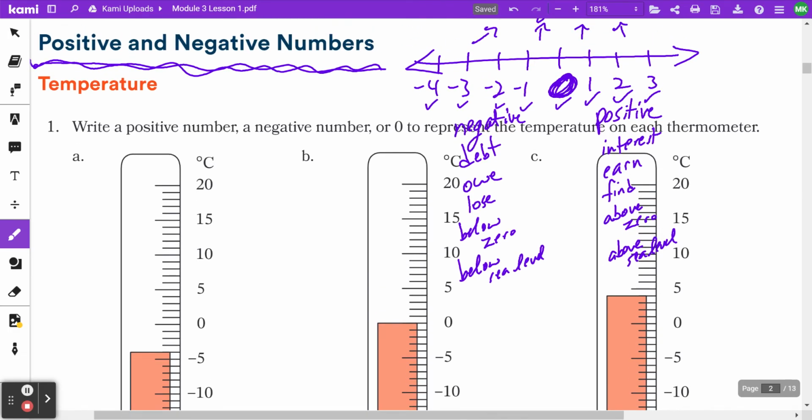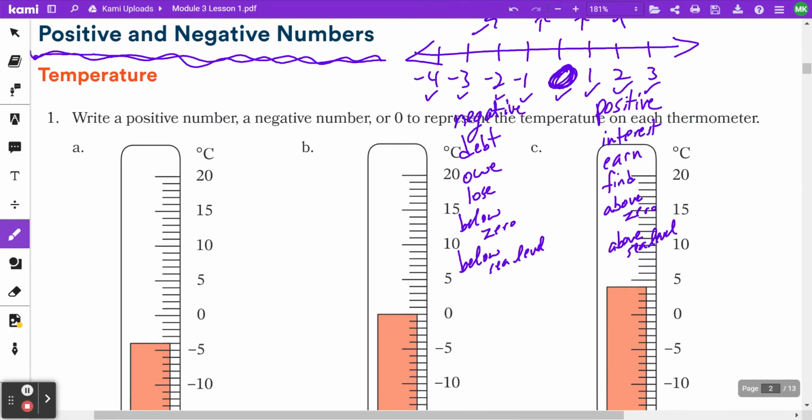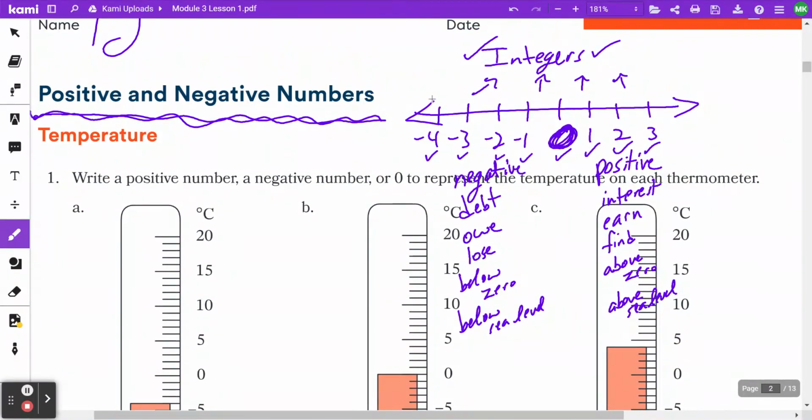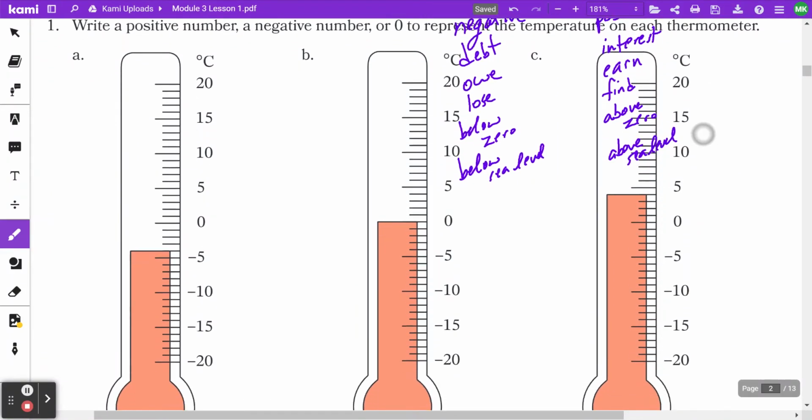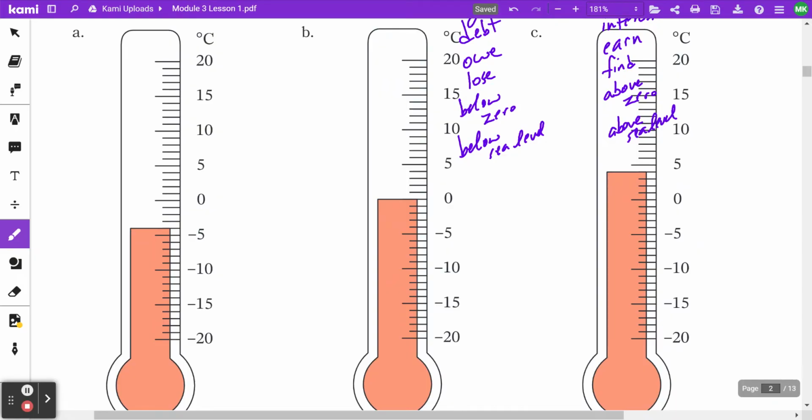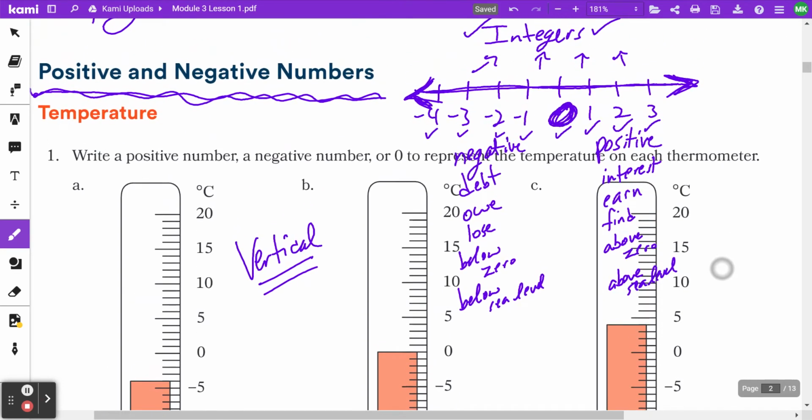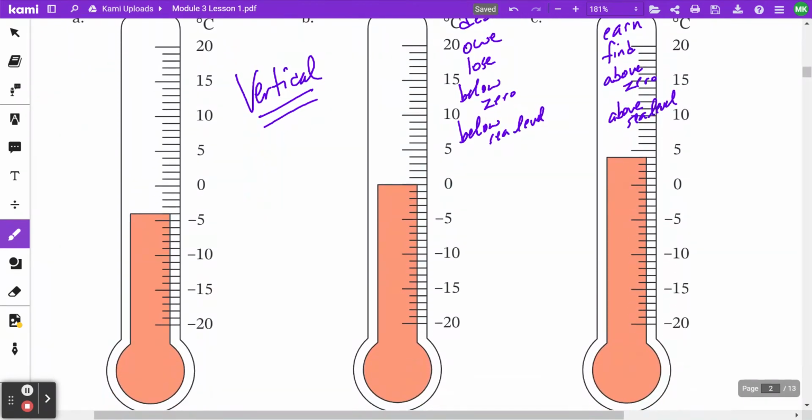Okay, so all kinds of, I know I'm giving you a little bit of a crash course here, but this is what we call a horizontal number line. So everything goes left to right, horizontal, but there's also a vertical number line, and that's these guys here, right? This is a vertical number line, right? And they behave in a very similar way as to the horizontal, except we're going up and down, right? So as values go up, they gain value, right? They gain, and as things go down, they lose.